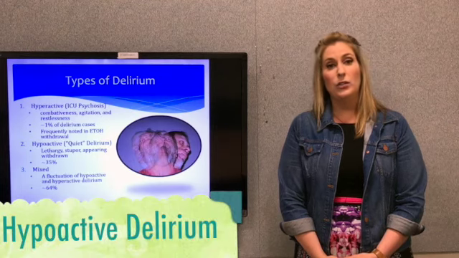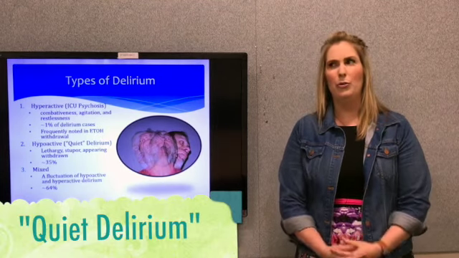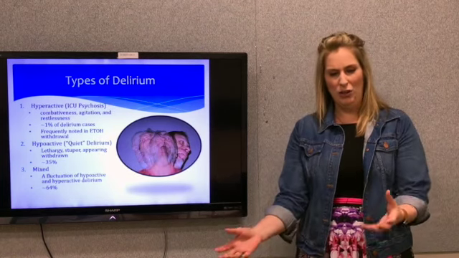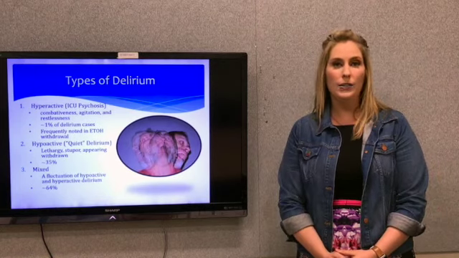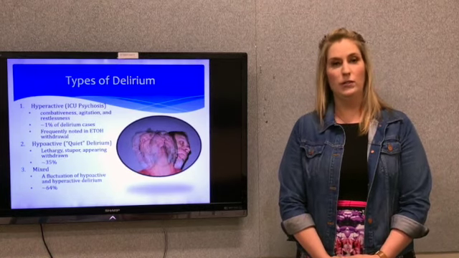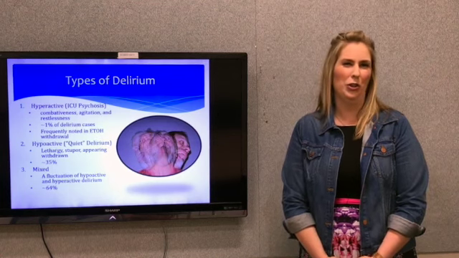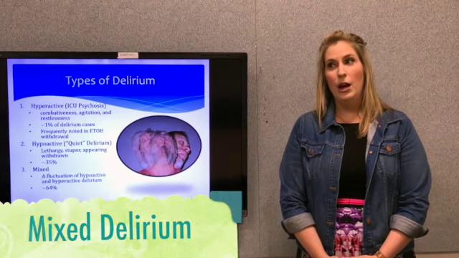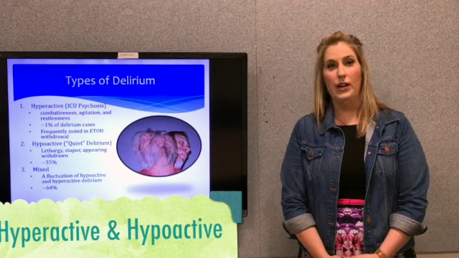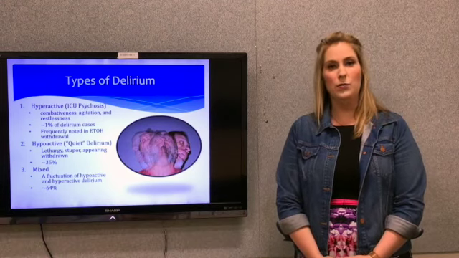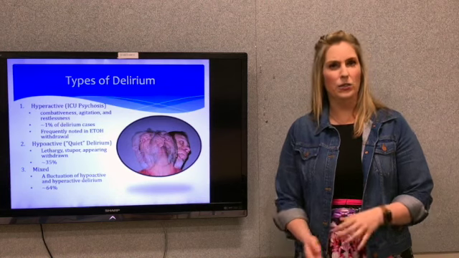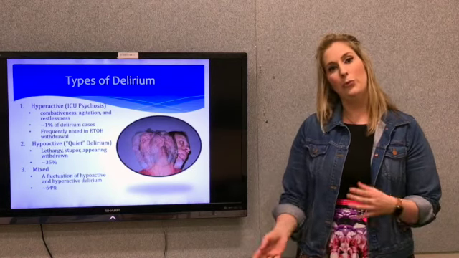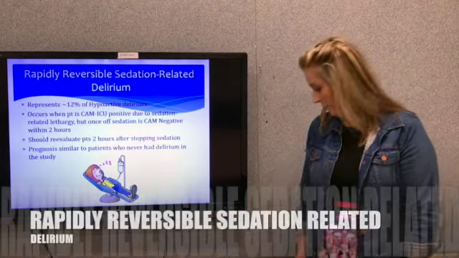The second type is hypoactive or quiet delirium, and this occurs in about 35% of ICU patients. This is shown by patients being a little bit withdrawn, maybe a little quiet. It is harder to notice or diagnose these patients. They just seem like they're a little bit down. The most common type of ICU delirium is mixed delirium, and that is a combination of both the hyperactive and the hypoactive. This occurs in about 64% of ICU patients. Again, it's a mix, so you might have periods of agitation and then a few hours later some somnolence, and it fluctuates throughout the day. That is the most common type that you'll see.